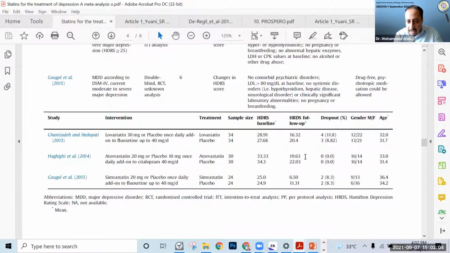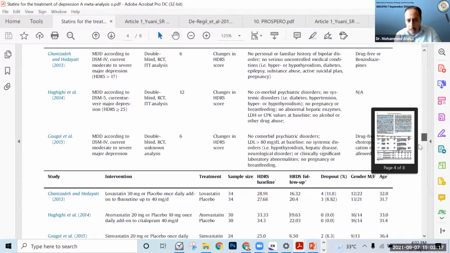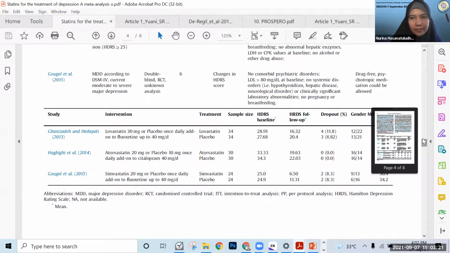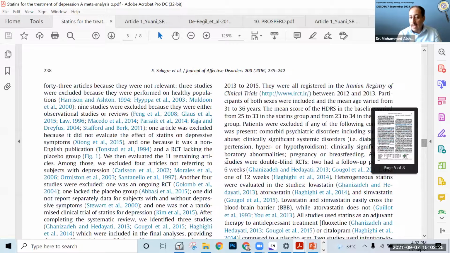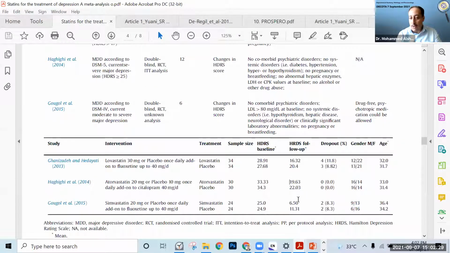What about the standard deviation? It's here. It's not reported. From where did I get it? Actually, I think I got it from the first plot itself. But you should get at least the n, the mean, and then the standard deviation. If you have the standard error of the mean, I'll show you how to convert standard error to standard deviation.